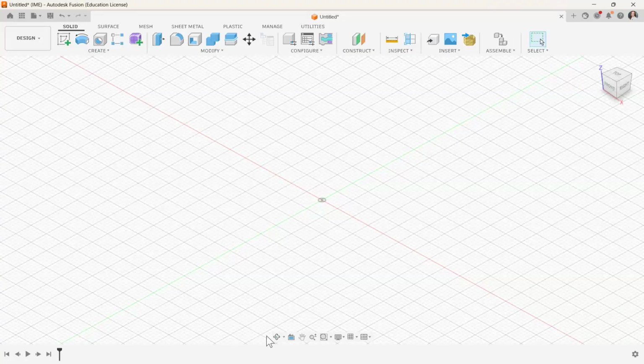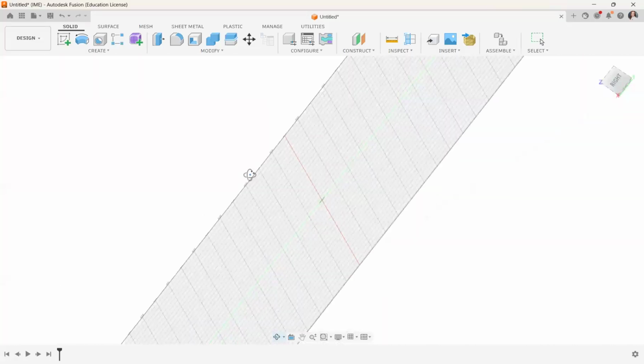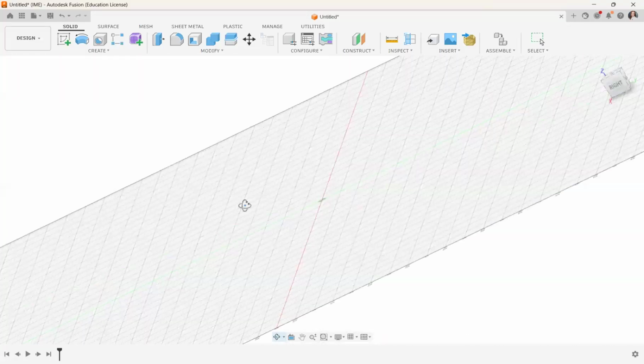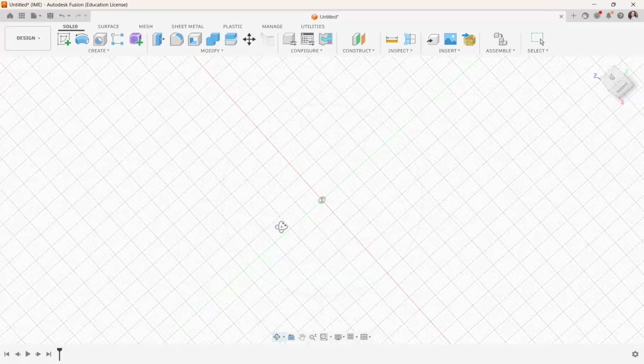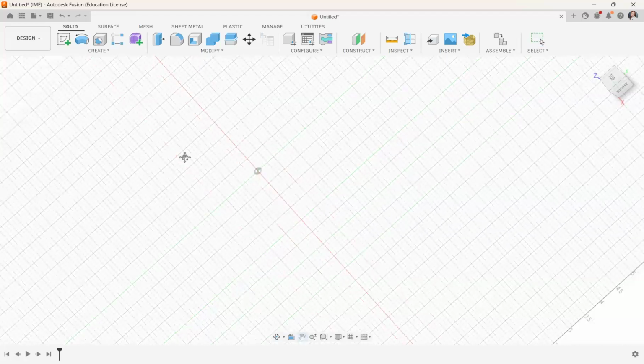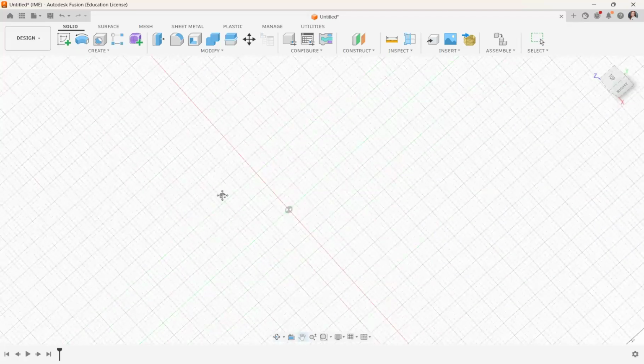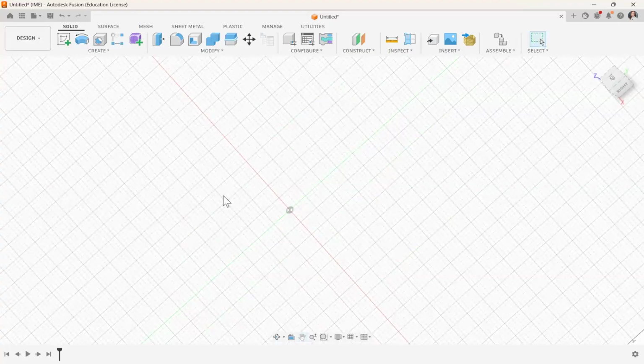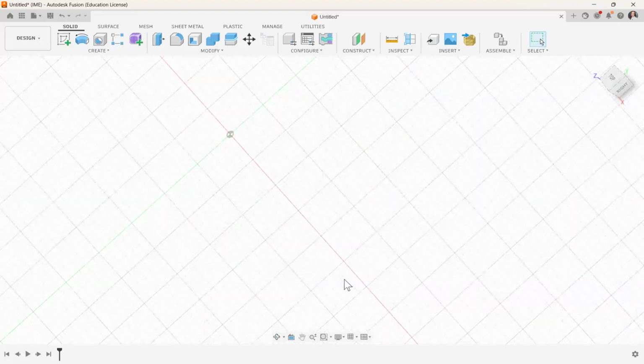Then we have our navigation buttons. We have an orbit button. So when you click it, you can orbit around the different planes. Try not to get dizzy. And then to get out of this, you can just hit the escape button and then you're back to your selection mode. You can also click this hand to pan to where you want to look at. And then again, hit escape to exit. And then you can zoom by either using this button or you can use your mouse wheel to zoom in and out.